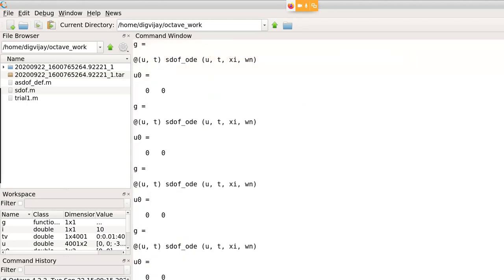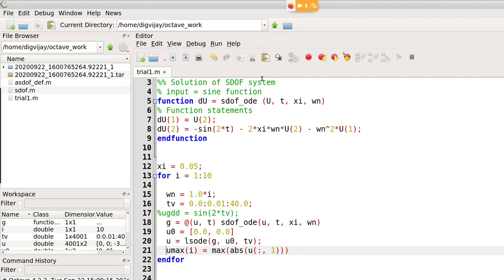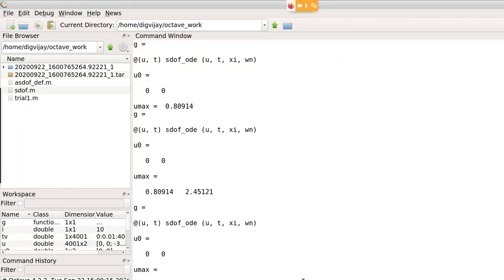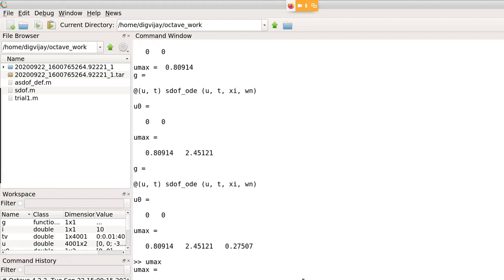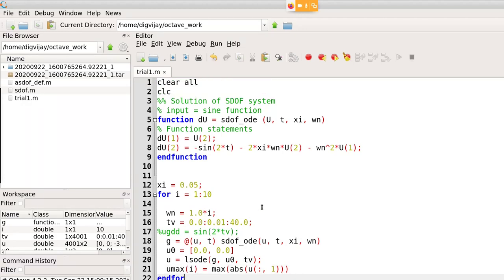Anyway, now here if you check umax, what happened? Now you see umax has 10 values. Each value of umax is not going to be overwritten, because umax I is going to be a vector, so the ith value will be supplied over there. This is how you have to write the code. Now there are a few more changes that you will need. Moreover, for this UG double dot, I think you will need to spend some time on how to get that as input.